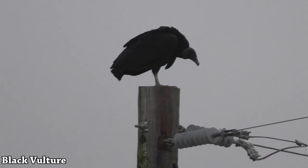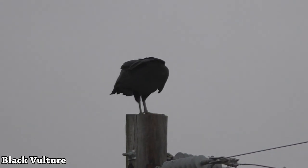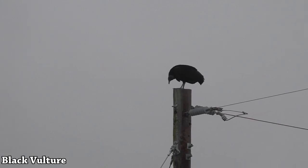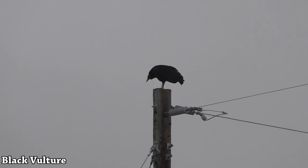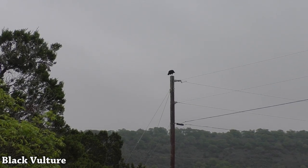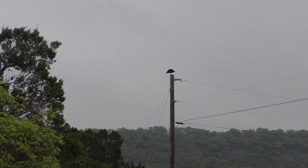And there's our black vulture — just flew up there. Still a little cool out right now, not very many thermals for them to ride, so they're not usually going to be soaring in this type of weather. If they can help it, they'll wait until later in the day when hot thermals form. Black vultures don't have a great sense of smell anyway, so they usually sit around and wait until they see the turkey vultures, then follow them to find food.